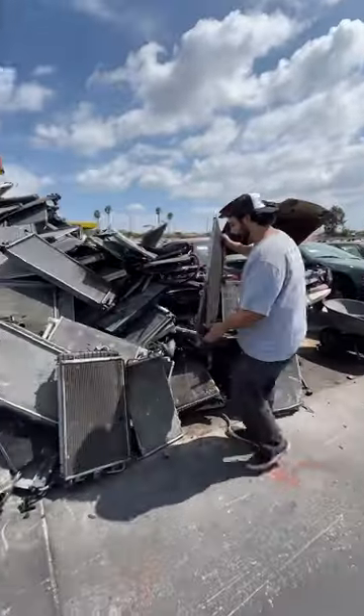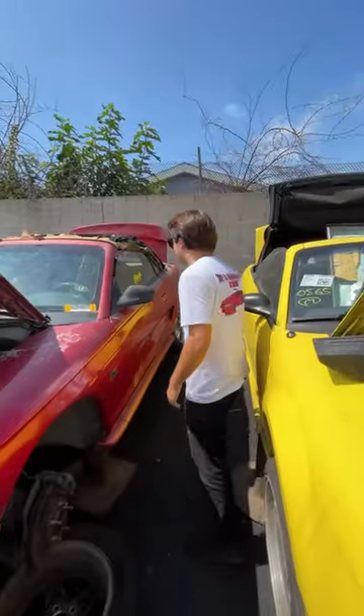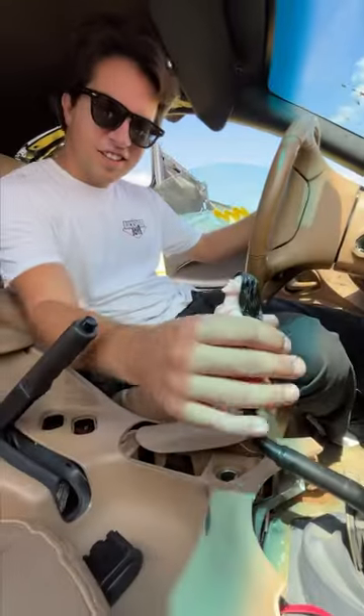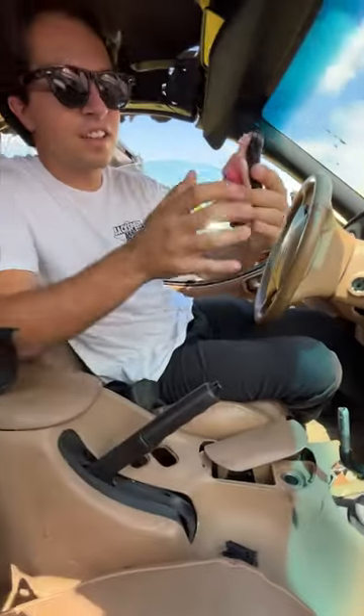Oh look, it's the pile of Lenny's broken Jag radiators. But then we found the Mustang we were looking for. We needed some sensors off of it, but then when I looked inside, I found the biggest gem of all. I mean, look at that shifter — I think the Barbie Sting needs this upgrade.